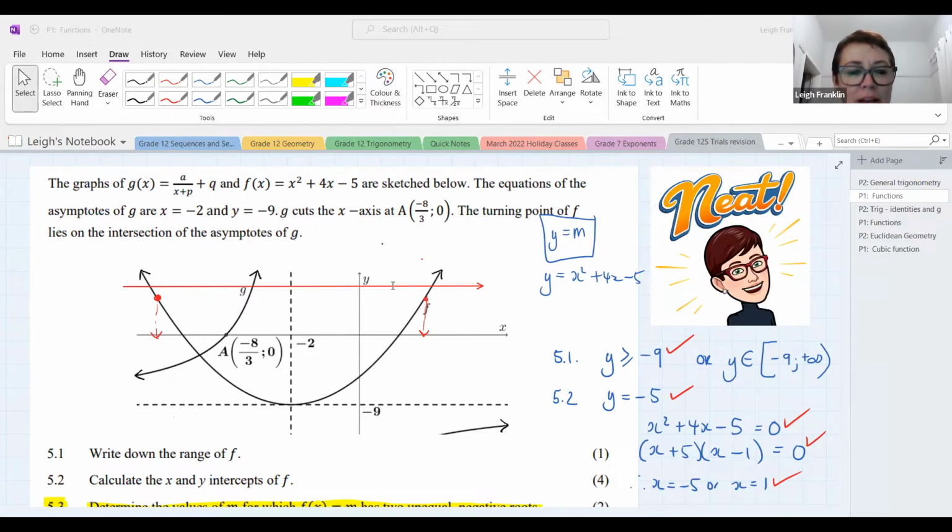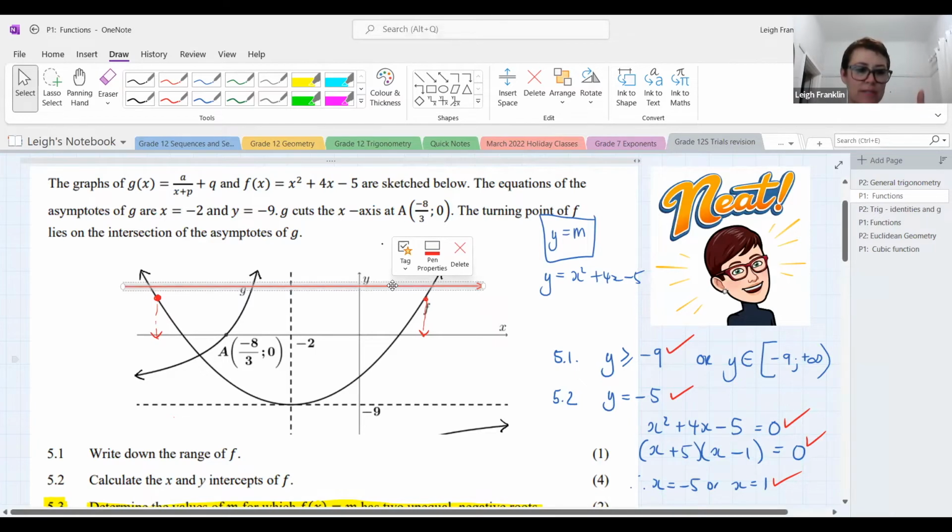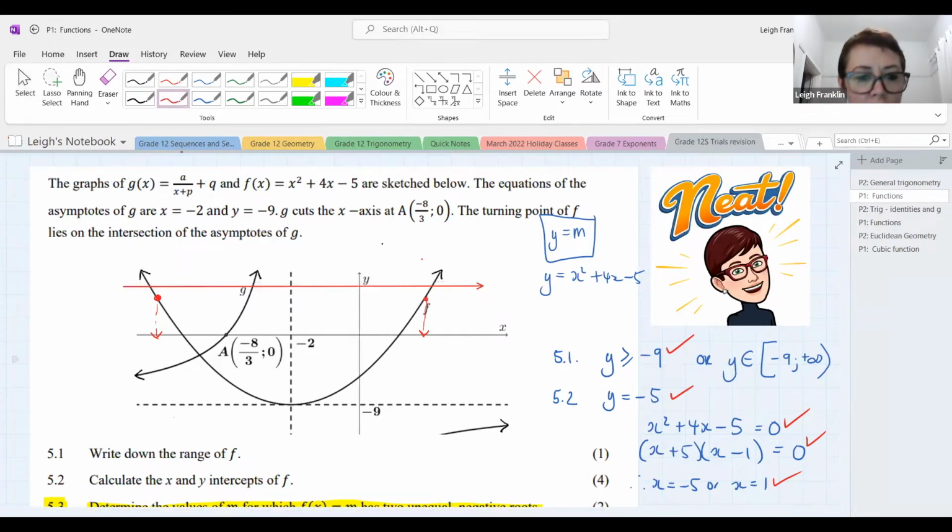Okay, so moving it up is not going to help us in this case because the root on the left is going to continue to be negative. The root on the right is going to continue to be positive. So what we've got to do is move it down. Now remember our system of axes. Here is the origin. Let me just draw it in here for you. Okay, there's the origin.